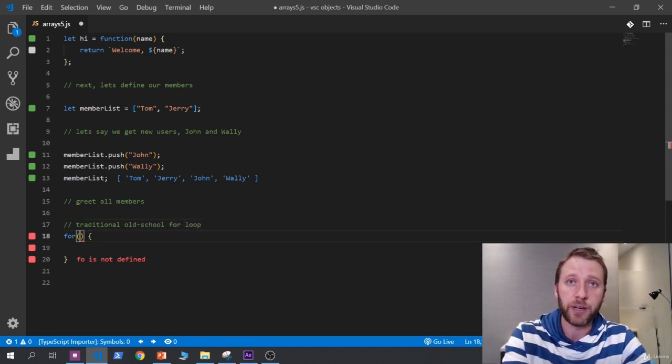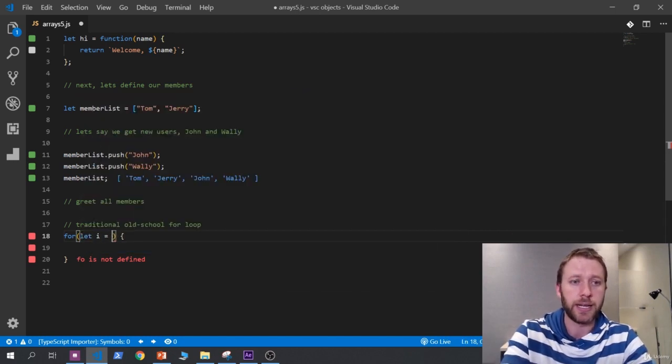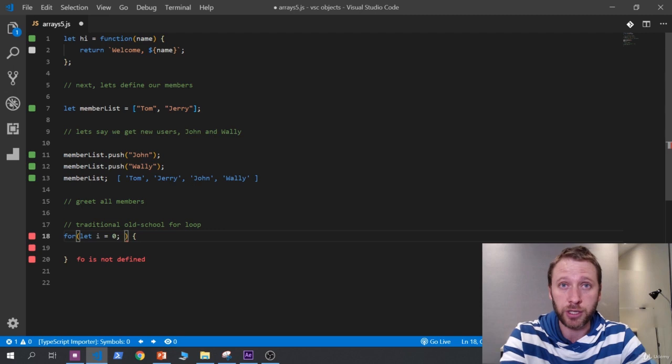We have to define a variable, and that variable iterates by 1 each time the loop completes. So we can call this anything, but traditionally people like to call it i. So we say let i equal 0. So i is going to start at 0. And then the second parameter in this for loop says under what condition will the loop continue to loop. Because eventually the loop's going to have to stop. Otherwise it's going to be an infinite loop.